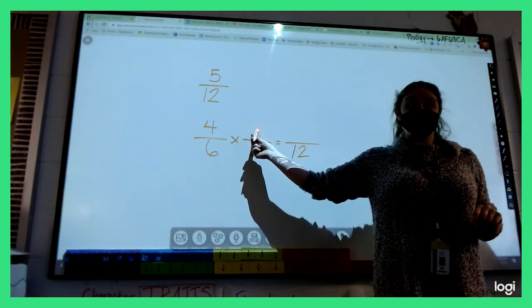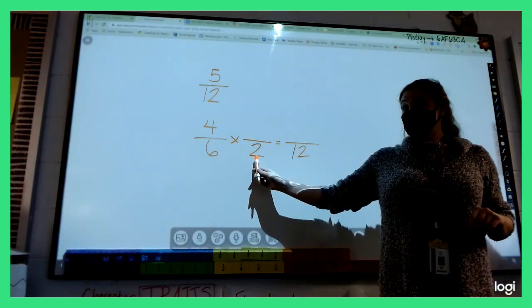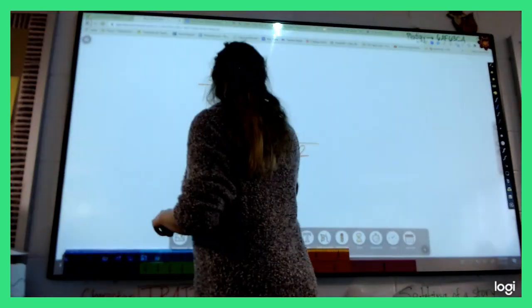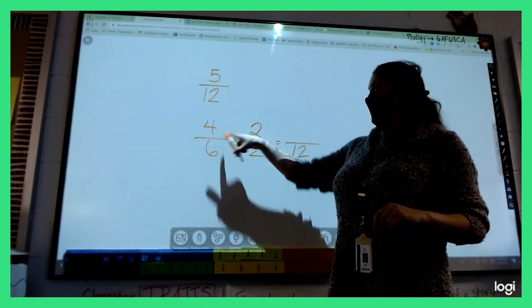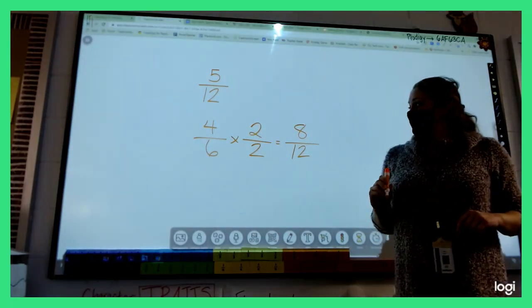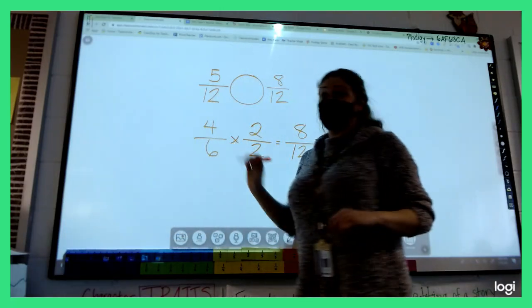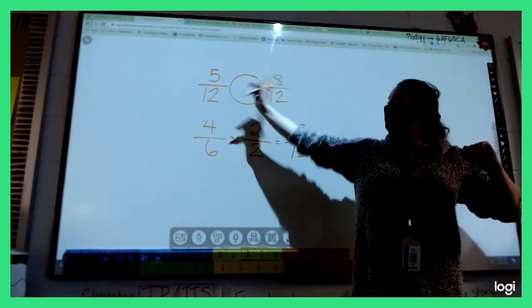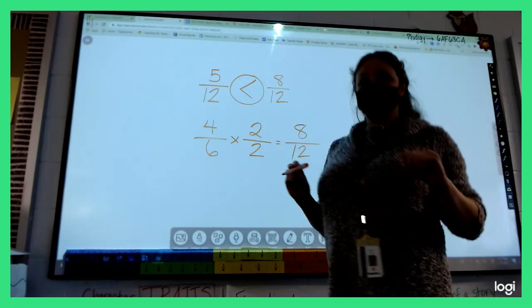All right, so when different, six times two is twelve. Now, what has to go in my numerator? What has to go up here? I need a different hand. Liam? Eight. Well, if a two is in the bottom, what has to go in the top? Do we have to do the same number? Yeah. Yes. Okay, that's the biggest key today. Has to be the same number. So, once I know that two has to be here to make it twelve, I stick a two on the top. But, Liam, you're thinking eight because we're going to get an eight over here, right? So, you were right. We just had to put the two here first. All right. Now, can I compare five-twelfths to eight-twelfths more easily? Yeah. Way easier than thinking about four-sixths because my brain couldn't decide which was bigger or smaller. So, someone tell me. Will my alligator mouth open to my five-twelfths or my eight-twelfths? Zoe? Eight-twelfths. Eight-twelfths. Nice job.